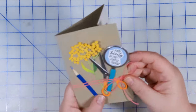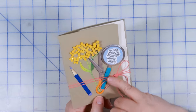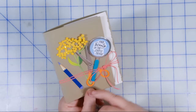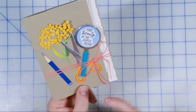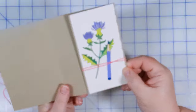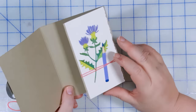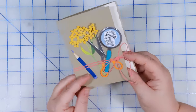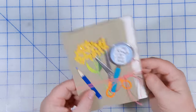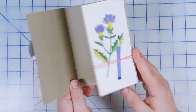This last Spellbinders one really highlights the idea behind the collection — it has a magnifying glass, some scissors, the bow, a pencil, that kind of thing. The way they had us do this was to line up the bow so it looks like it's been wrapped around. And when you open it up, you get another piece of the die cut set, and then the pencil, and then you could write your message inside. I love this so much that I think it's actually going to go in my art journaling — I'll just adhere it in and use the inside to do some sort of documenting.